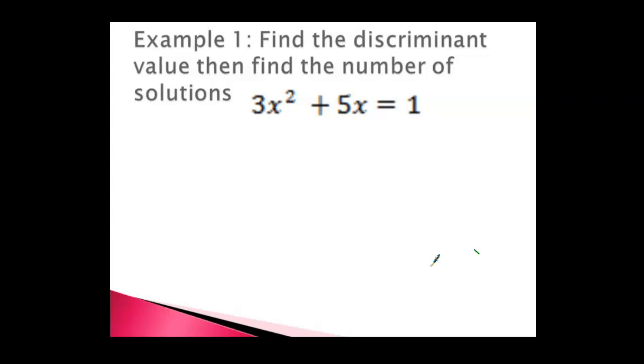So here we have 3x squared plus 5x equals 1. So you asked about the equaling 0. The equals 0 only matters in the first step because you need your ax squared plus bx plus c to equal 0, so your signs on a, b, and c are the right signs. So we have 3x squared plus 5x minus 1 equals 0.